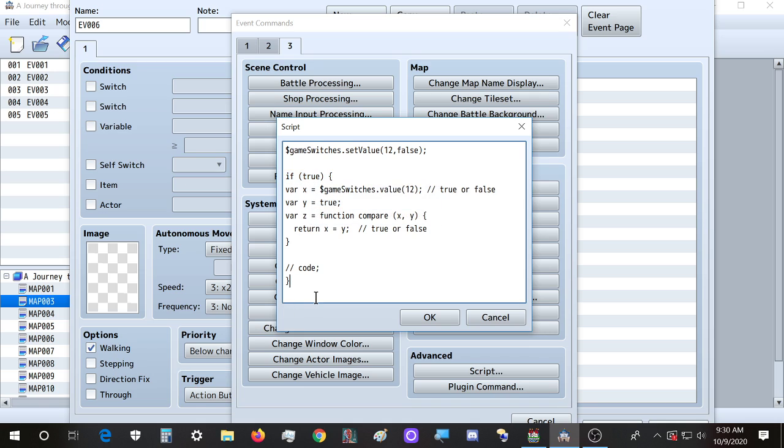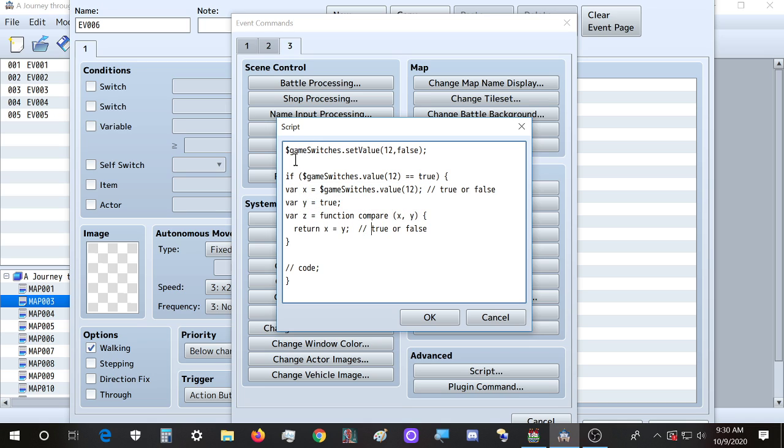Okay, so let's not dive into too many details, but that's basically it. When you change the value, you use setValue, and the first parameter is the ID of the switch. Okay, 1, 12, 100, 1000, depending on which one it is, and you never write the zeros in front. And then you have false or true, which is the value you want the switch to be set to. It doesn't matter what value it has now, this sets it.